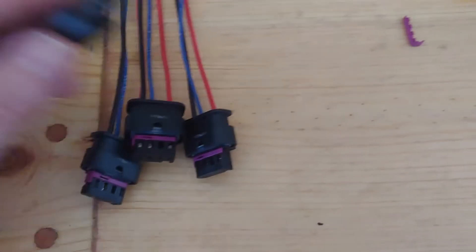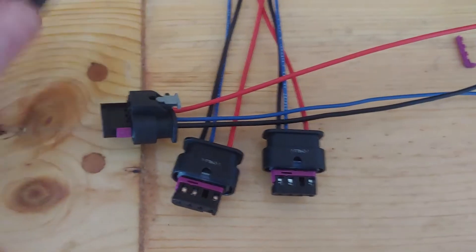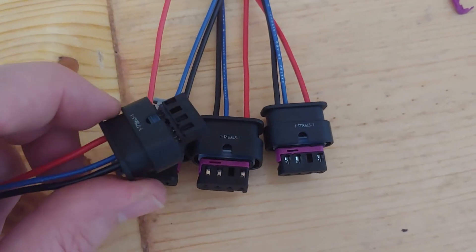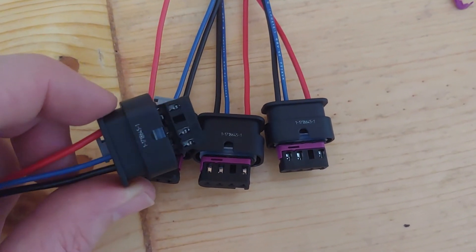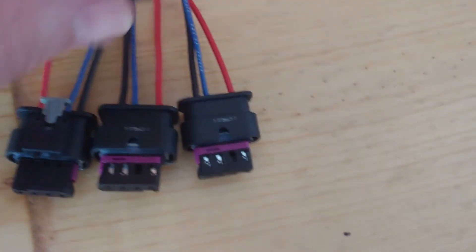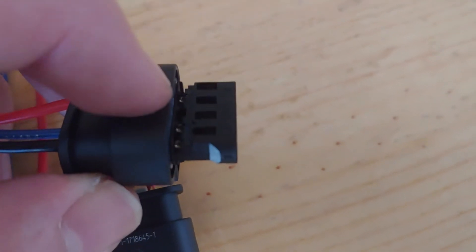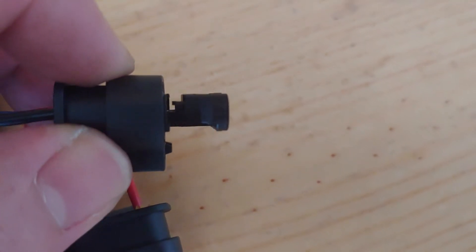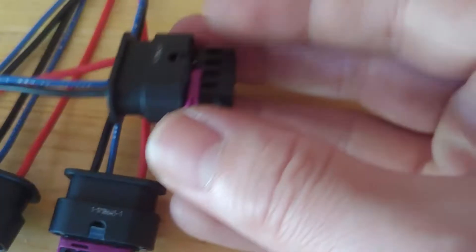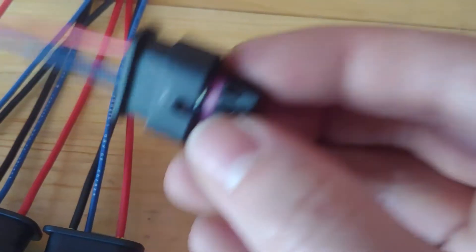I don't know if it was easy to tell there, but I was actually struggling a lot trying to push these pins in. I think it's probably because I don't have the right size seal and because of how the crimper was kind of making things uneven. But basically, this little purple piece - you have to use a pick and you just pull it right out. You can see this one doesn't have it in there. And these pins have to fit in there in just a way that that groove right there is completely open, just like that. That's what I was having problems with - getting it to line up in there and then go all the way across and then close it up.